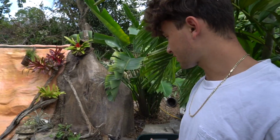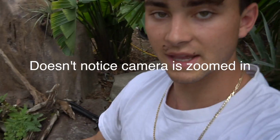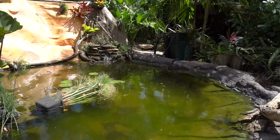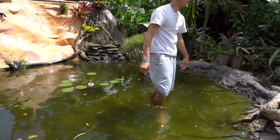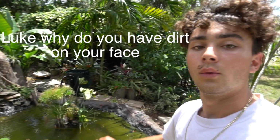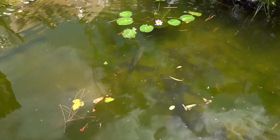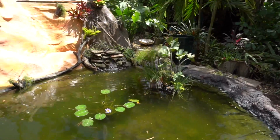Well, we got it finished over here. It looks pretty decent to me. I think it looks nice, and now we're gonna be switching these plants that are over here. We're gonna be switching them to over here to cover up the pump. We put them there just to cover up the pump a little bit. It looks a lot better than it did before, and the pacu is still chilling out. But the plants look a lot better there, and now I don't know what else we have to do.